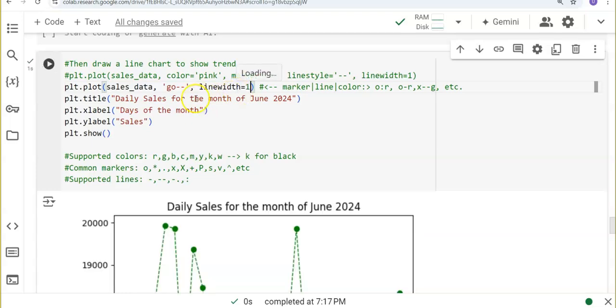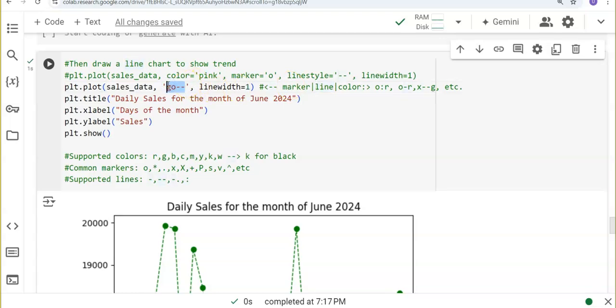The second attribute that we've specified is this string. We have a string, and inside of it we have go dash dash. So there are 3 things here. We are calling them the color, the line, and the marker. So you specify those things in here.